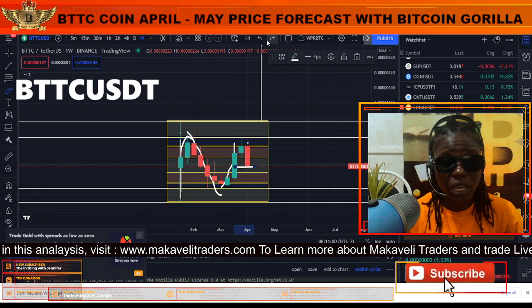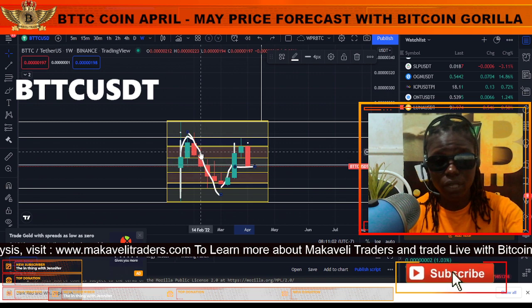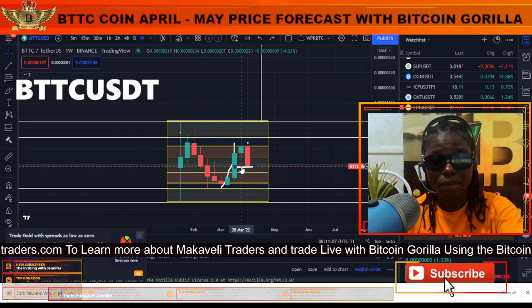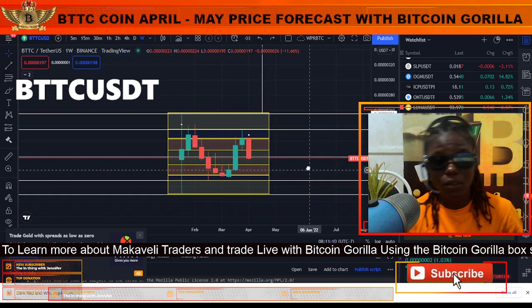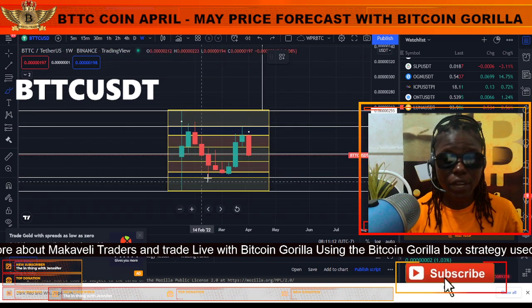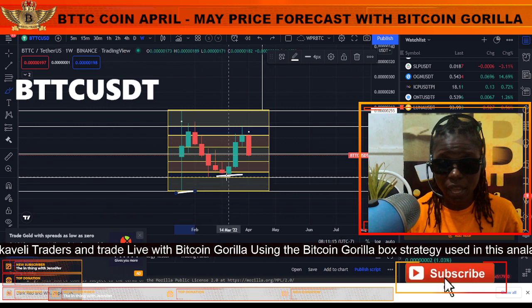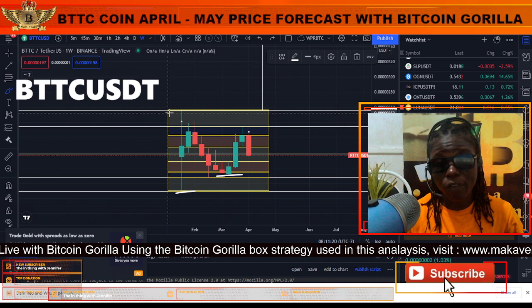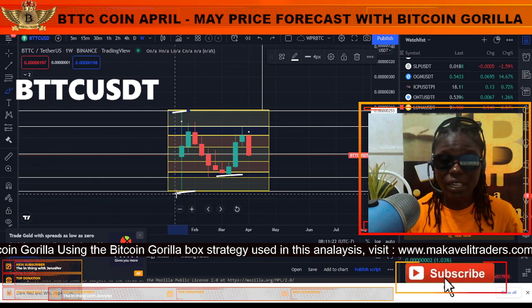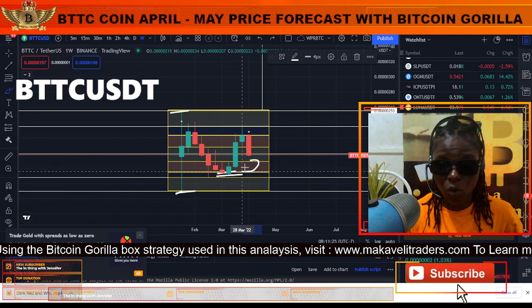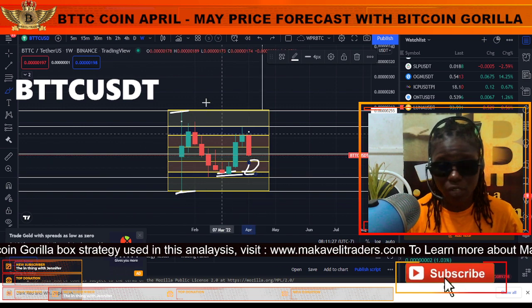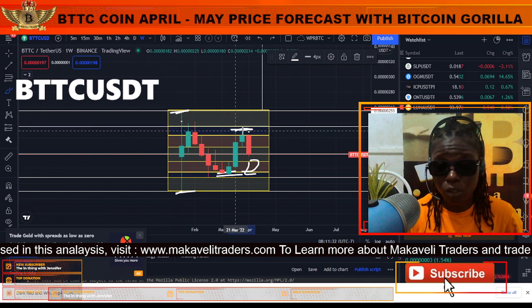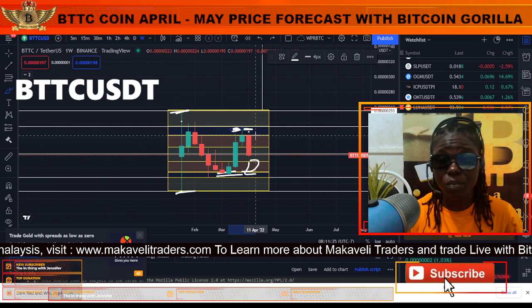So if you look closely here, right here, we're already having 2 highs. This high is higher than this high, which is bull market structure. But again, if you look at this high, this low, and this low, this particular one is higher than the previous low, which is a bull market structure. But if you look at the top, it's a bear market structure, because this particular high is lower than the previous one, which is a bear market structure.